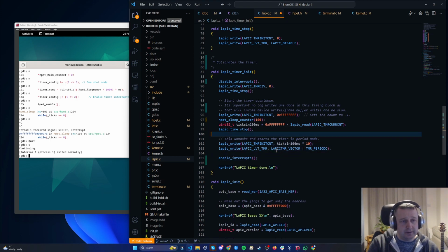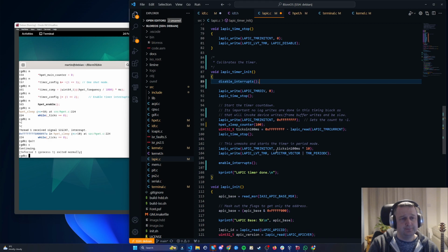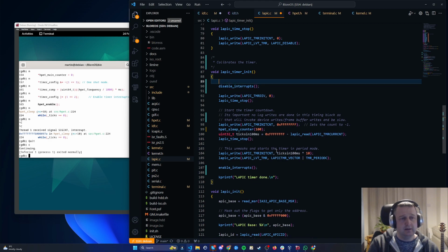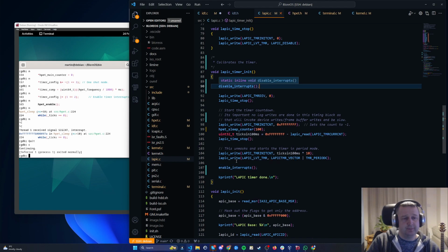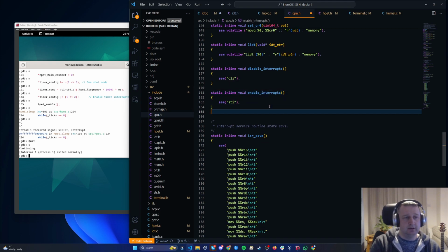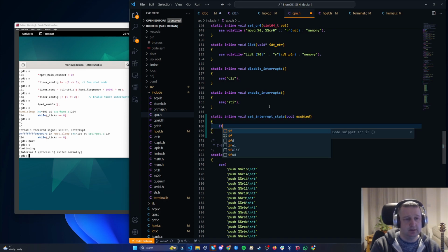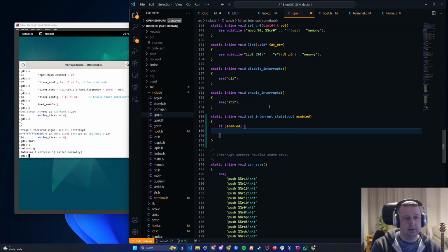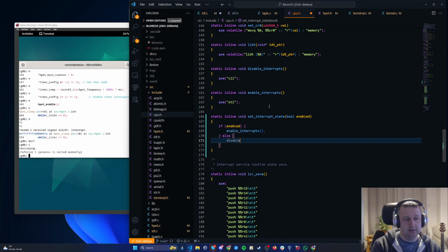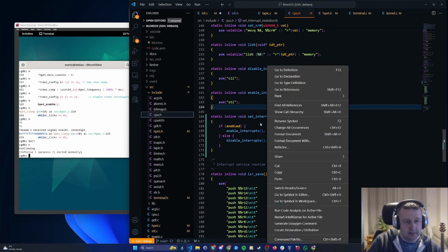But because I don't know what state the interrupts are in, I guess I can... Yeah, I kind of need to create some helper functions, so like set interrupt state enabled, and then we can just say if it's enabled, we're going to enable interrupts, else disable the interrupts.